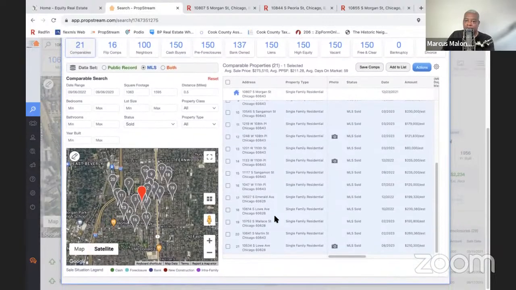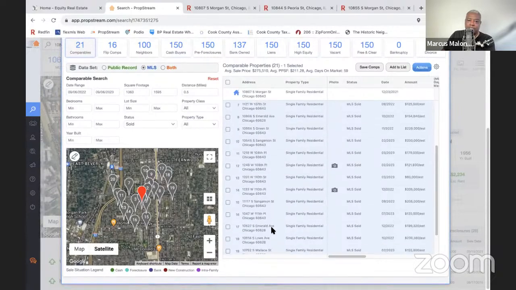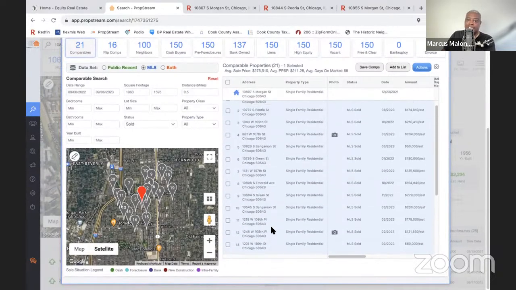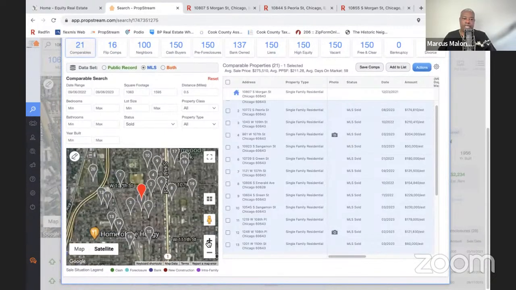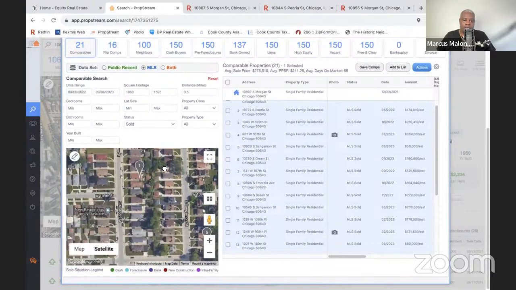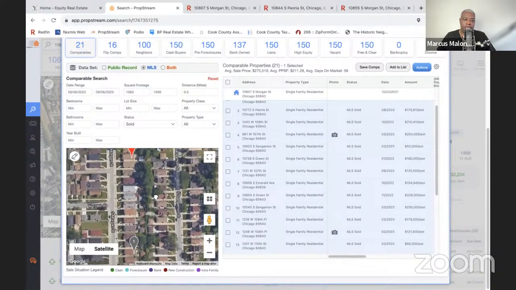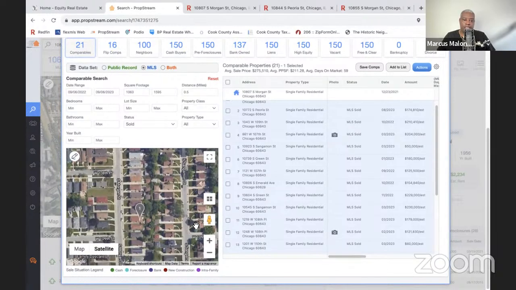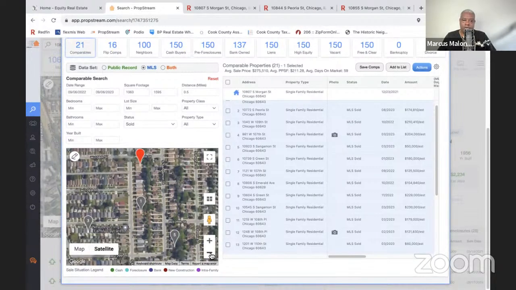The only thing about Redfin sometimes is that they don't pull in the best comps. So I always like to dig and do my own due diligence. I mean, I have access to the MLS, so I can go on the MLS and do further research, but just by using Redfin. So again, subject property here. This is number 1, which is the Morgan property, 10855. Let's look at number 3. So let's take a look at number 3.